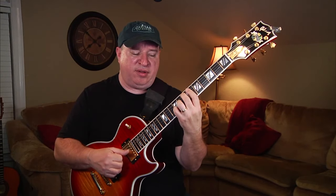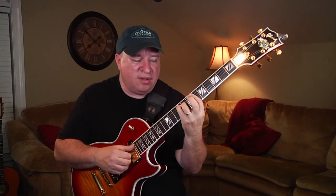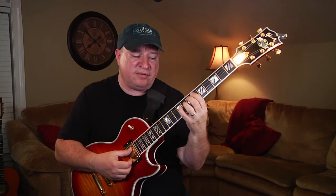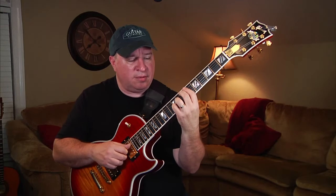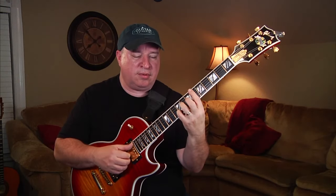Let's approach that 1, that E flat, from a half step above, and still keep the B flat as the highest tone. So I end up with a great sounding progression that sounds like this. I've got common tones, I've got a bass line that's moving down. I've got so many great things happening in this one. Ooh, man. Do you see how each one of these is twisting the harmony a different way?